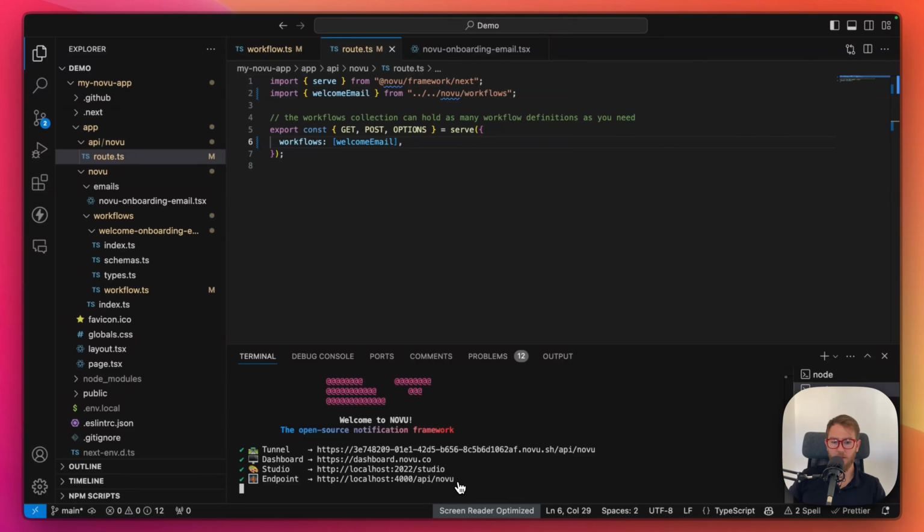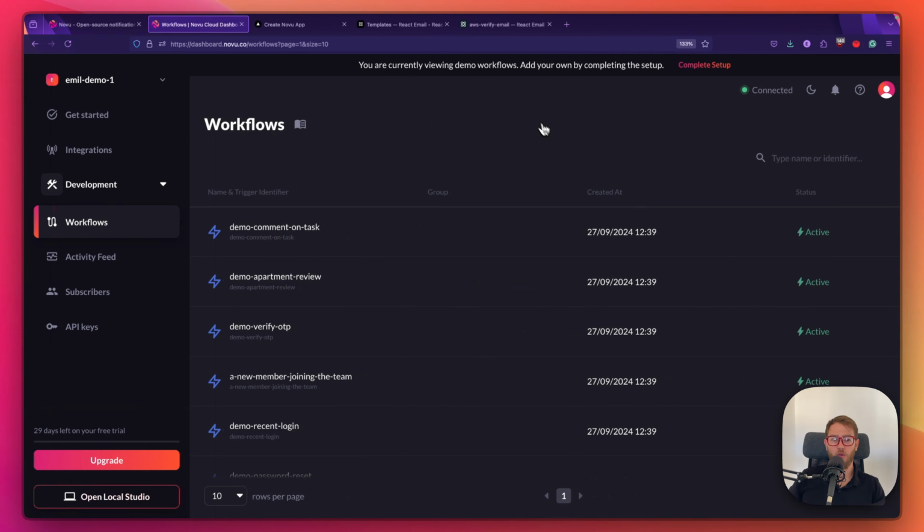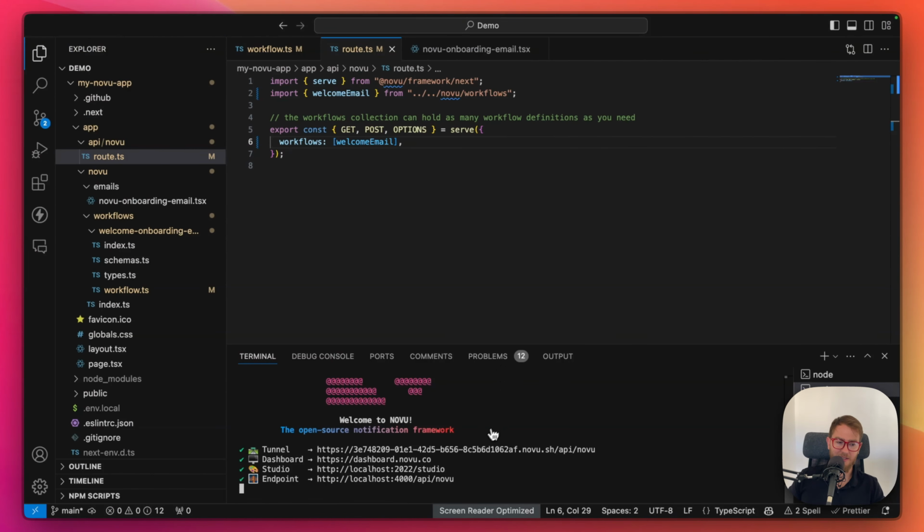So the API endpoint. Because syncing from a localhost to your actual application is not really possible and not really secure, you generate a local tunnel URL, which is a unique URL that is generated and listening to your localhost 4000, to the port that you are currently exposing.